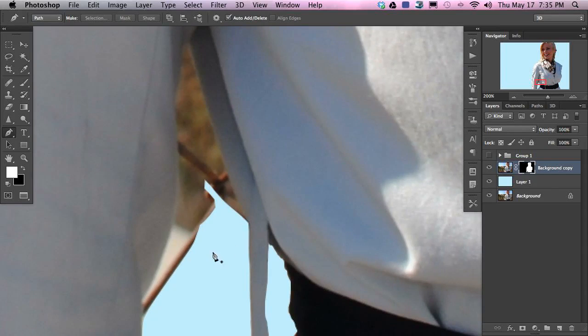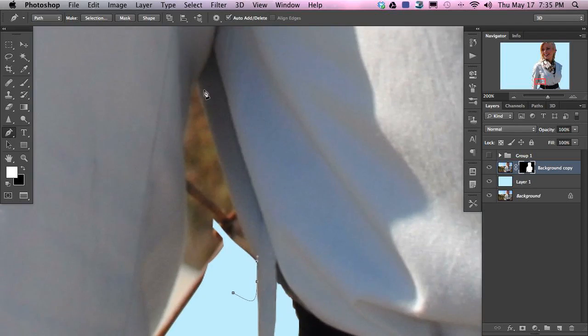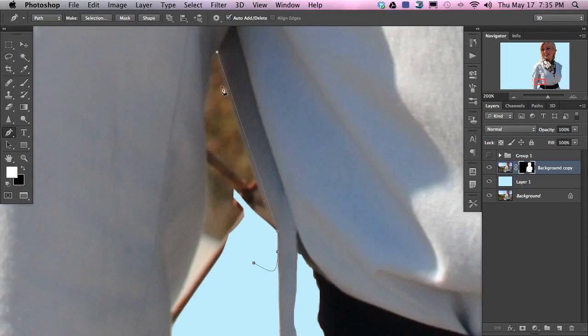So same thing with the pen tool. I like to start kind of out here and then bring it in. That way we get a nice even transition from the selection into the actual object we want to use. Okay, and then click there. The pen tool, if you just click points like this, it makes a straight line in between them. And if you click and drag like this, it's going to make a curve.